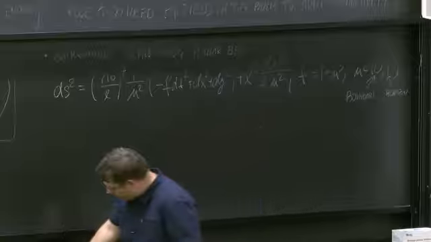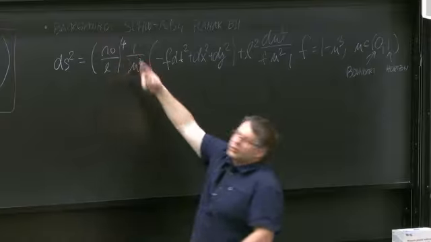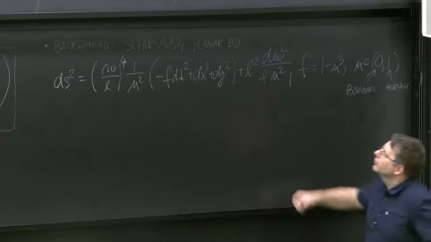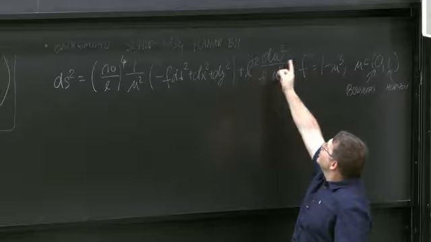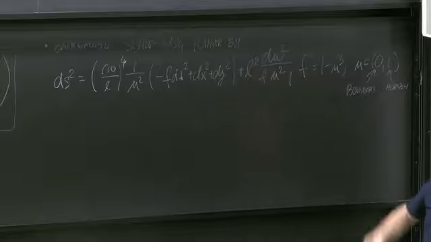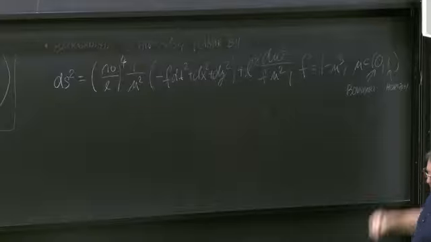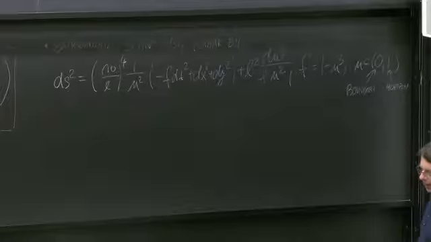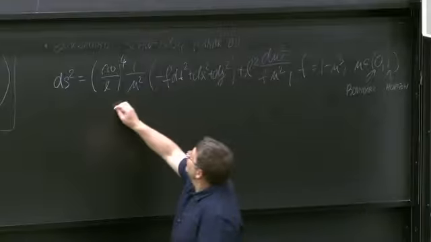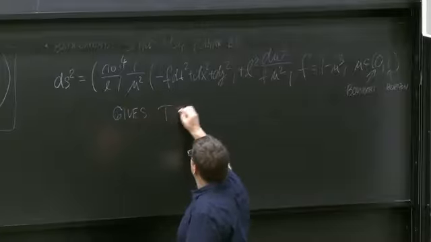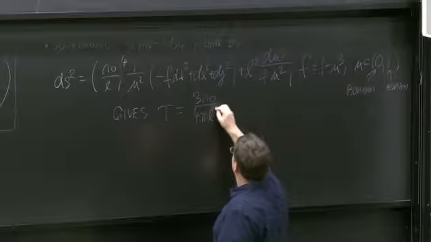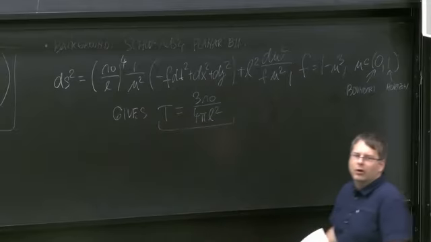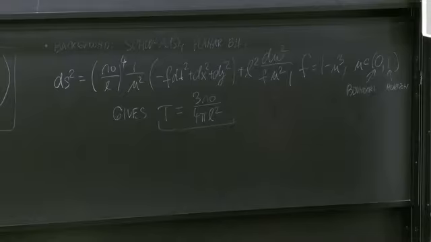Basically it's what we have derived last time, except there are some strange prefactors R0 over L floating around. What we would have in our case would be 1 over z squared times minus blah, blah, blah, and then plus dz squared over f in the bracket. Anyway, this is what they write down. Let's take this as a background. This background gives you a non-trivial temperature, which is like 3 R0 divided by 4 pi L squared. That's the Hawking temperature of the black hole.